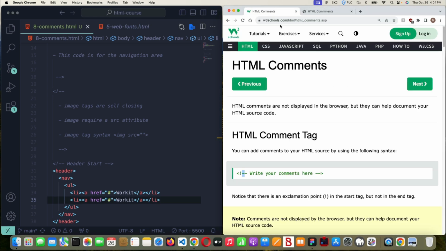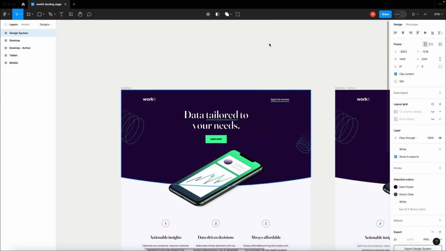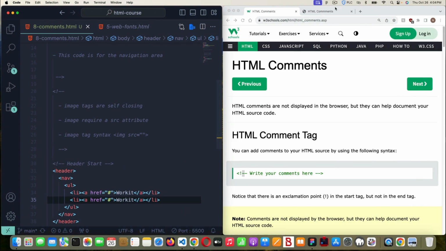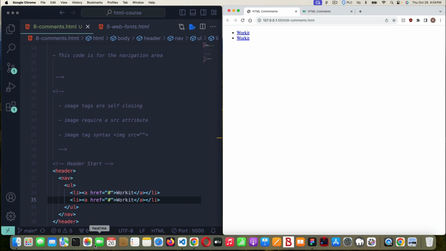There's another link here that says apply for access. Okay, we can do that. Put it in the li. It goes right here. Apply for access. So there's our link area and our navs.